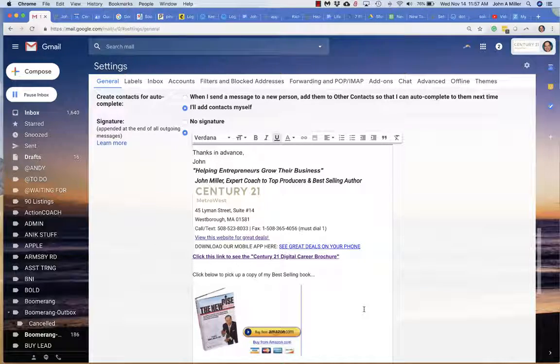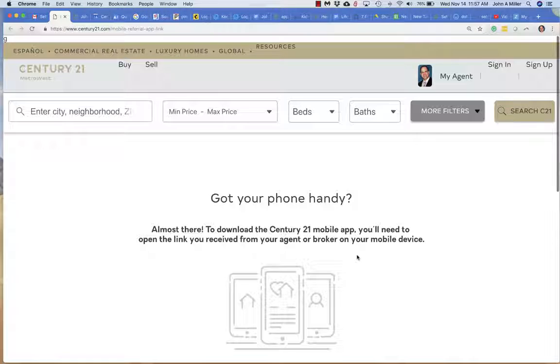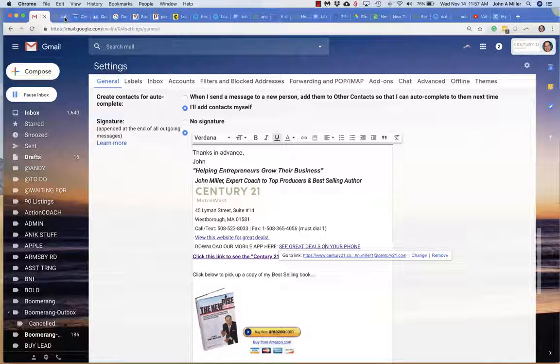And if someone's on their mobile device, which most people are, and they click on this and they go here, they'll have the ability to download your mobile app. And the huge benefit to this, of course, is that you're capturing leads in a very robust system, which is the Zap system. So you're able to set up automated texts and emails, and you can attach follow-up plans to these people that you're getting into these websites.